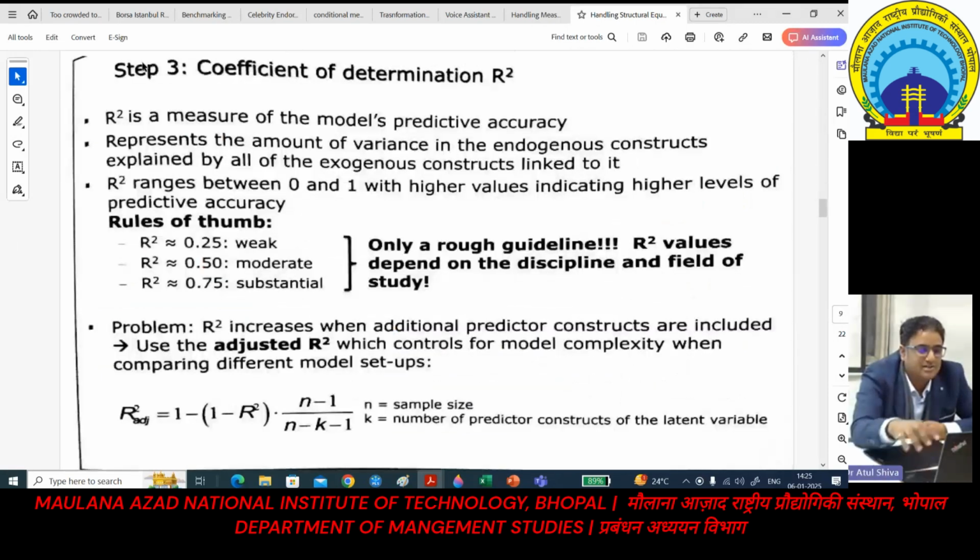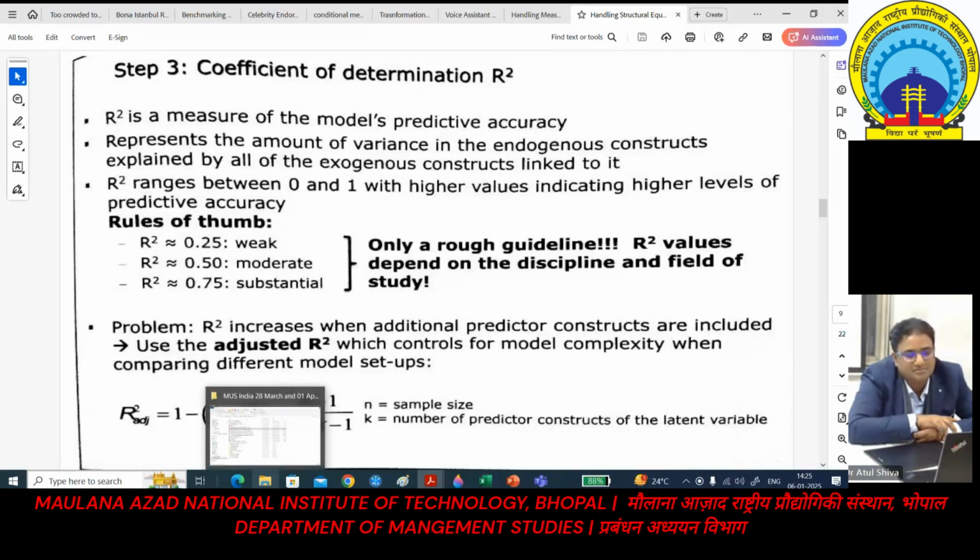Good afternoon, sir. Yes, please speak. Okay. You're audible. Sir, actually, R square values are provided by different authors. There are different values. Falk and Miller 1992 has given 0.10, Cohen 1998 given 2.6 as substantial, Chin 1998 0.67, and Hair et al. 2011 has provided R square values 0.75, 0.50, and 0.25. 0.75 is considered substantial, 0.50 moderate and 0.25 weak. So my question is, different authors have given different values for R square. Which one should we apply in our results analysis?